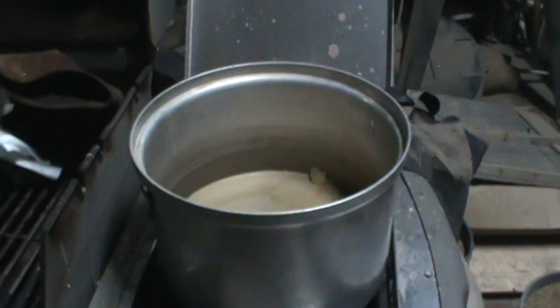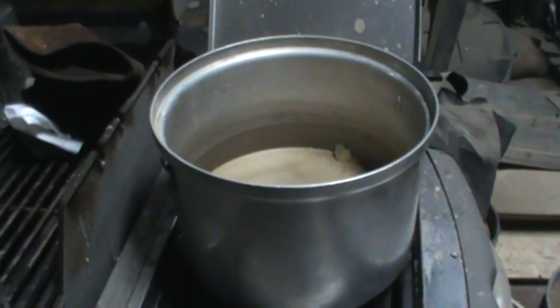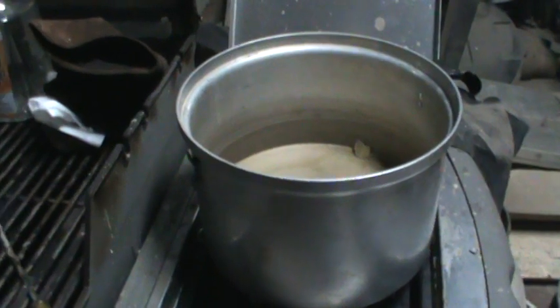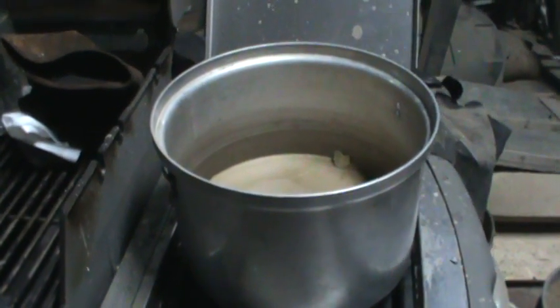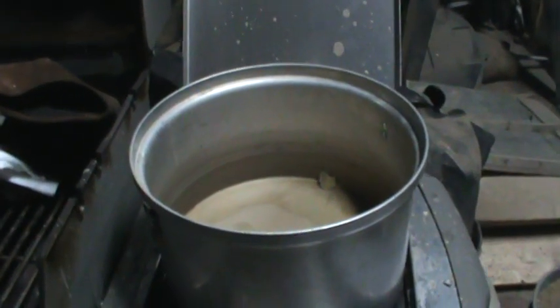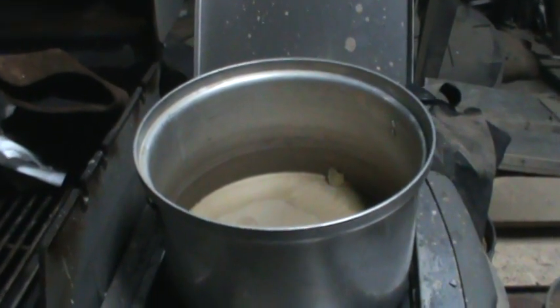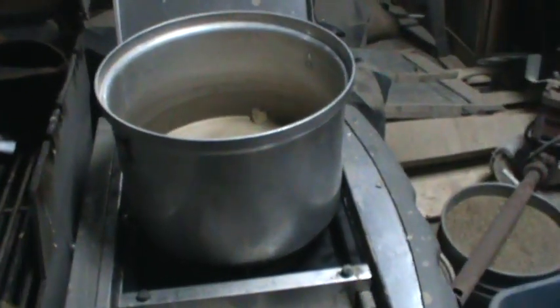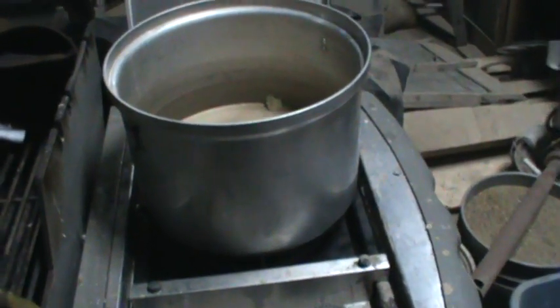Thought I'd show you what I was up to over the holidays. I was working on some of my beeswax, getting it all sorted out. I was given a lot of boxes over last summer from a neighbor. Used what I could, and the rest I just melt down. And this is the basic idea behind what I was doing to clean it up.